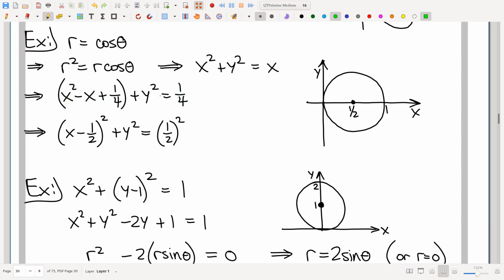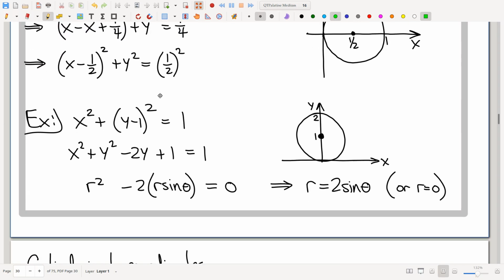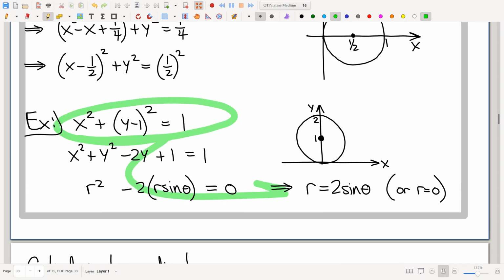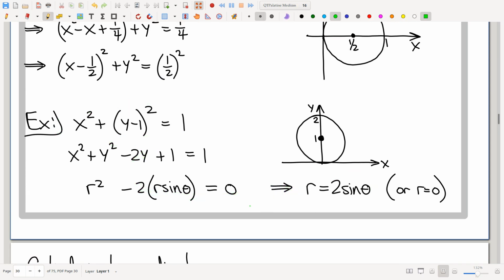Okay. All right. One other little trick I'll point out while we're here, going the other way, converting from rectangular to polar instead of polar to rectangular. Roughly speaking, all you're going to do is plug in the standard formulas, right? We already know that y is r sine theta. So you see in this step, all I'm doing is plugging that in.